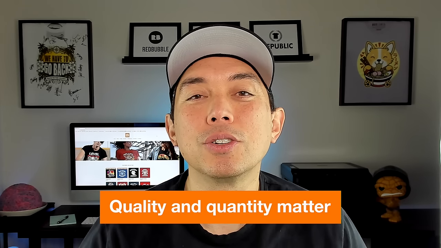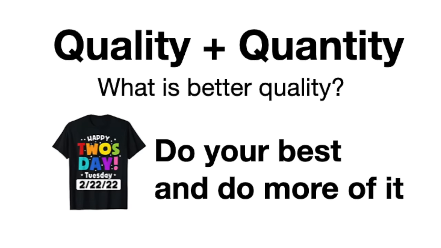Tip number thirteen — the question of quality versus quantity, and the answer is you do both. In print on demand, make sure you're doing your very best quality, but it doesn't have to be super high quality — somewhere in the middle. Take a look at this example: does it need to be better quality? No, it's good enough and does a lot of sales. Stop right there and do more of it — do a lot more designs around this quality level. Adding more to it won't make it sell any better. Make sure it's good enough quality and do lots of it.